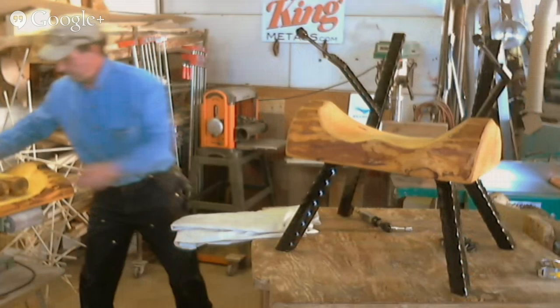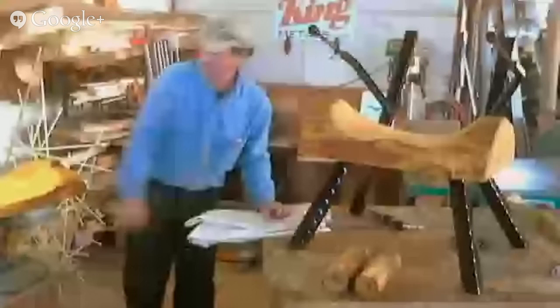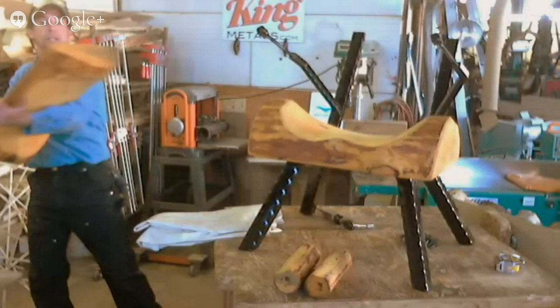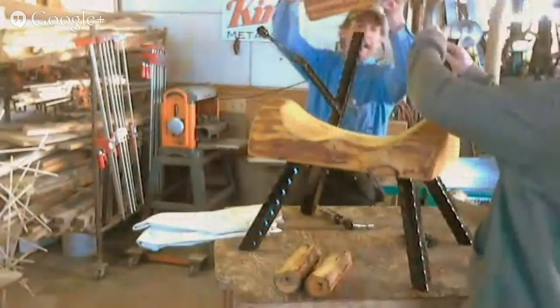We've already got the seat on. We've got the log armrests right here. Alex, you want to put these on? Sure. Got one of our log backs already ready to go. These things just bolt right on, guys.